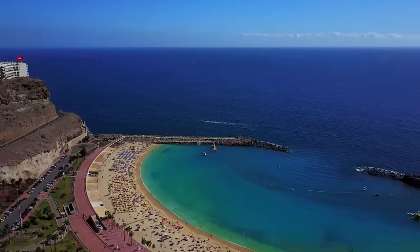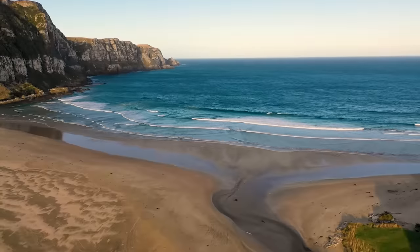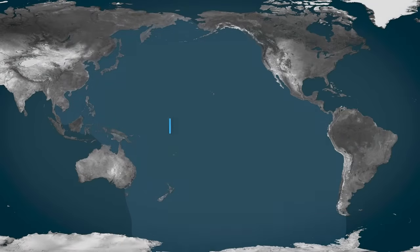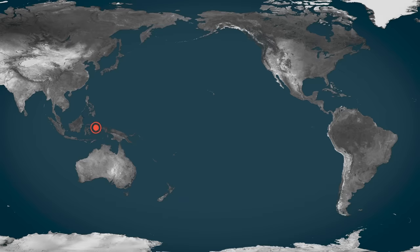The Pacific Ocean is so massive that it contains several of its own antipodes — spots on the opposite side of the world that remain in the same ocean. There are parts of the Pacific Ocean that stretch across more than half of the planet's surface, but the longest continuous stretch of water spans between the islands of Indonesia and the coast of Colombia. This stretch is nearly 19,800 kilometers long.